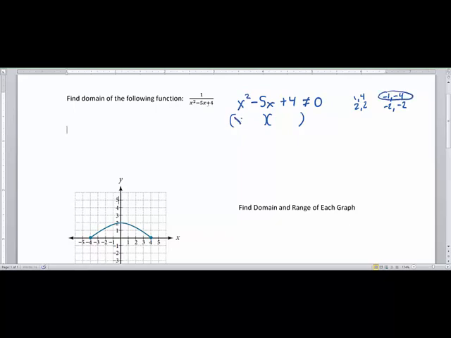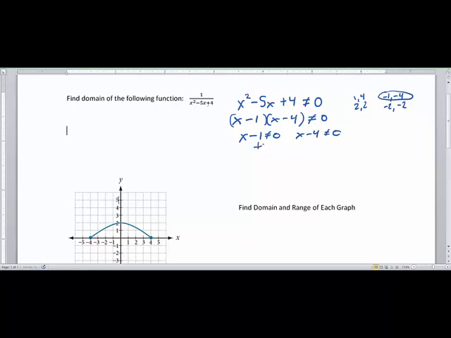That would be this pair, the -1 and the -4. So we have x minus 1 times x minus 4, which cannot be equal to 0. This means if I FOIL the problem, the last number would be a 4, and the outside and inside multipliers would make a -1x and a -4x to make a -5x. And of course, x times x is x squared. So this is the proper factorization of this trinomial. Therefore, x minus 1 cannot be equal to 0, and x minus 4 cannot be equal to 0.